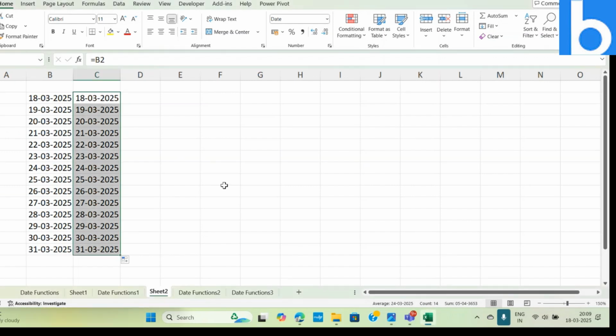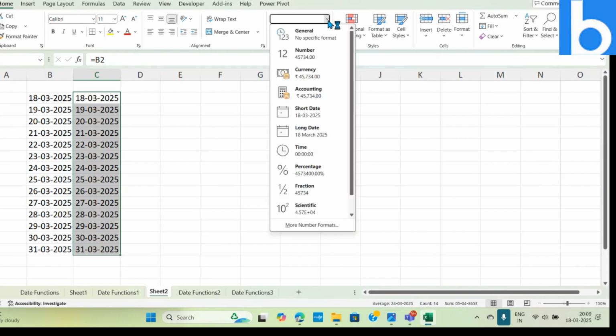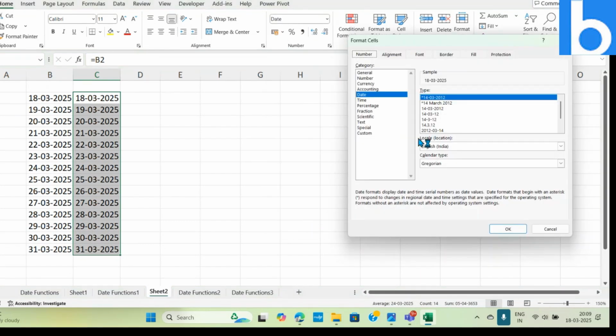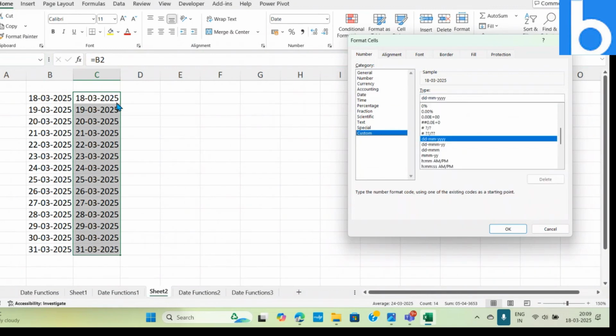This whole range of dates is pretty much selected. Let me go to the number formatting. I'll go to more number formats. Okay, let me come to custom. I want only the day part, like I want 18th as per Tuesday. So let me come to this type box. It is showing DD, MM and so on. Let me delete all. It just shows me the serial number of today's date, which is 18th.